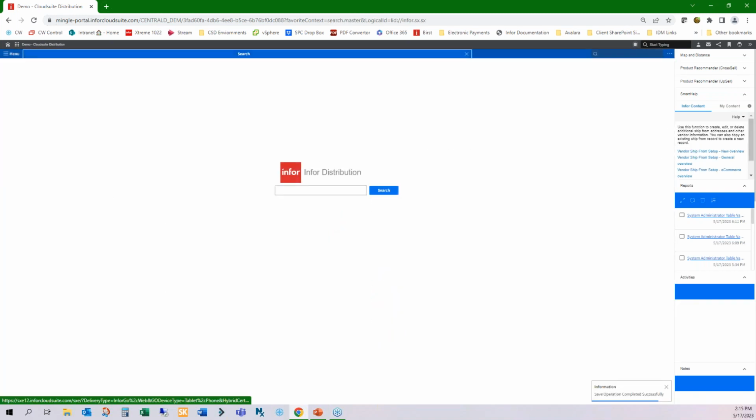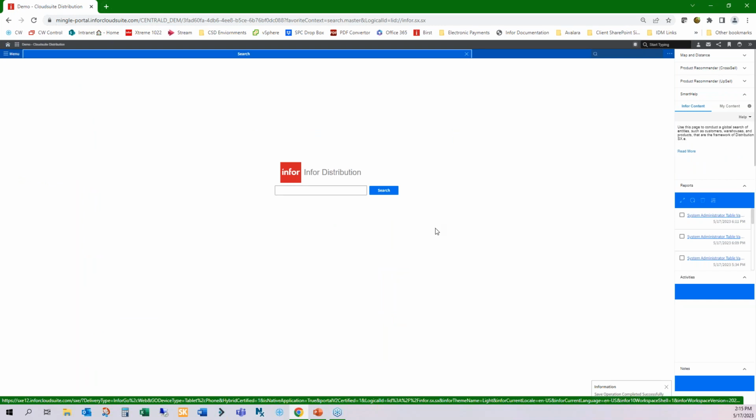Okay, so that gets us through our setups. So our different setups that we need to do. If you are turning this on and you need to populate those freight terms types on your customers and vendors, in Cloud Suite Distribution, we have the functionality called mass maintenance, which is really great because it gives you the flexibility to create a set of data, pull it out of the software, make your edits that you need, and then upload the changes back into the software.